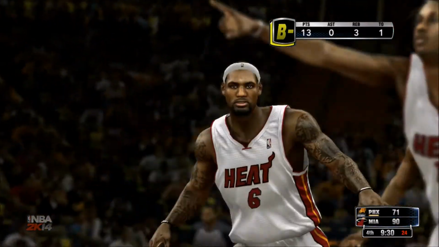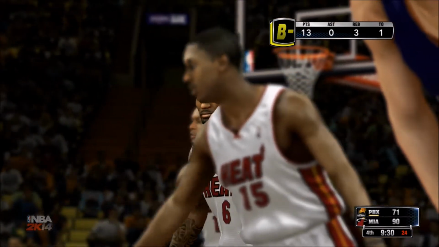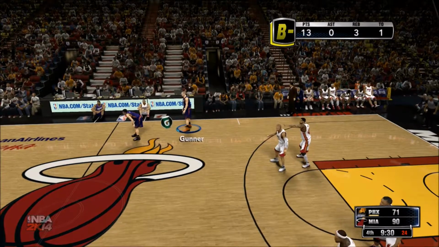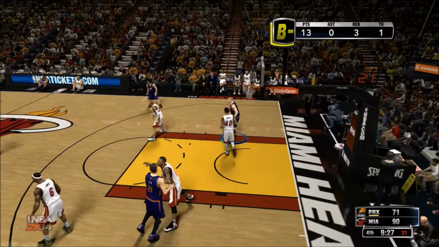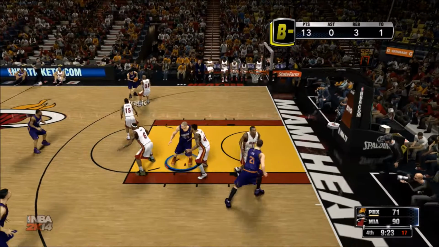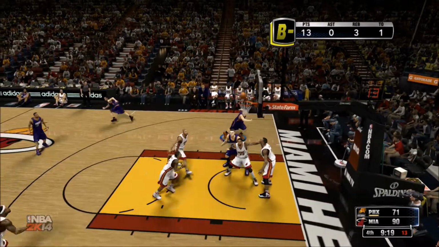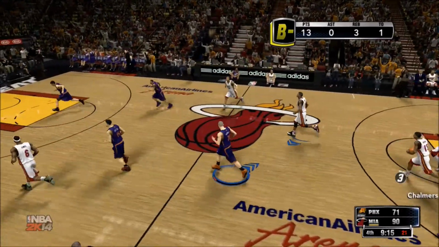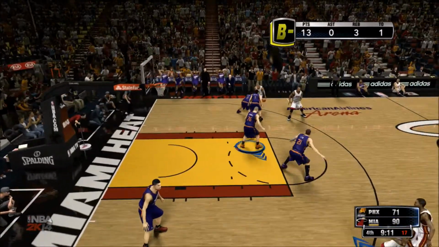Oh, somebody hurt or something? Or did LeBron step out of bounds? What kind of glitch we got going on in the game now? Maybe he did step out of bounds. Sweet. That makes a good defense on my part then. Ah, of course not. This is turning ugly.